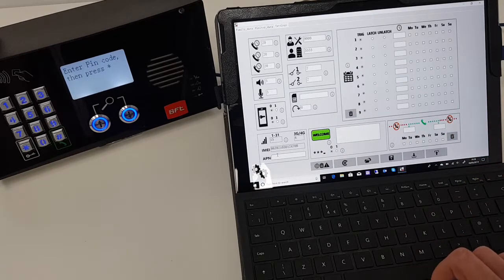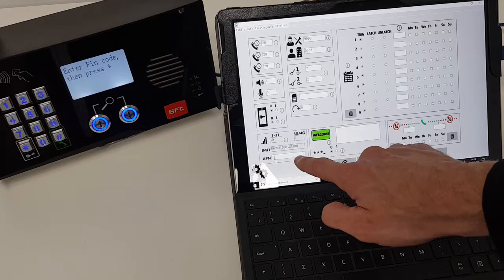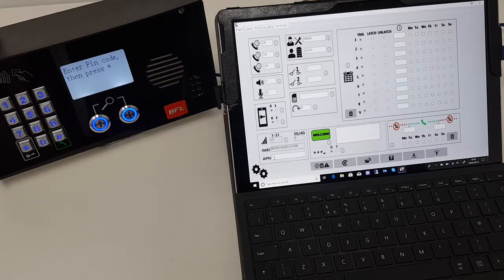And then if we want to, we can set an APN in here. Now this is important. If you're using a reseller SIM card, not a SIM card from the AT&T store, not a native SIM per se, but it's coming from a reseller of AT&T or T-Mobile, you may need to set, in fact you probably will need to set an APN in here. So you can Google that or get that from your SIM card provider. Ask them what their APN is.